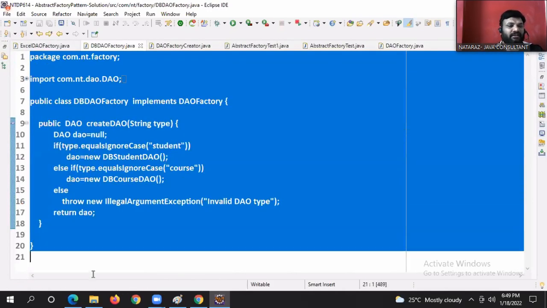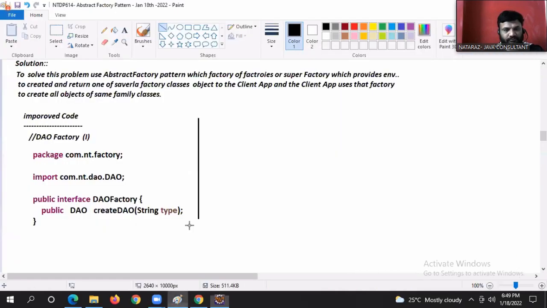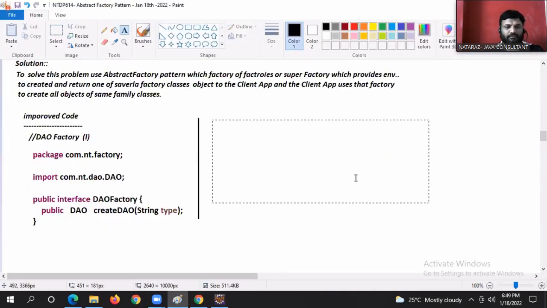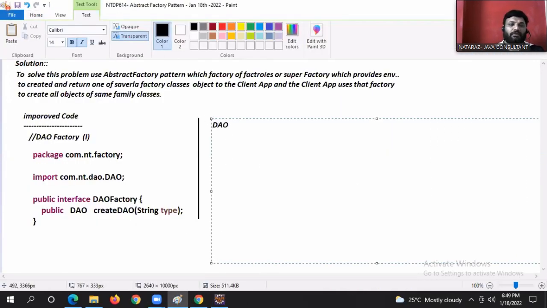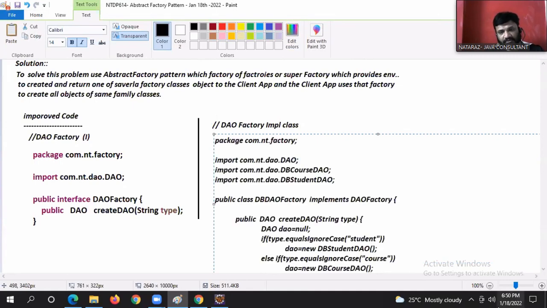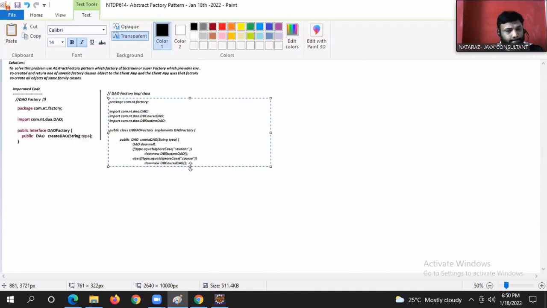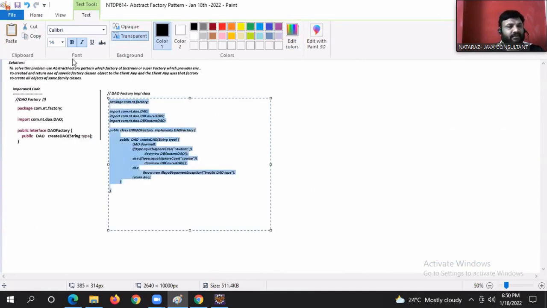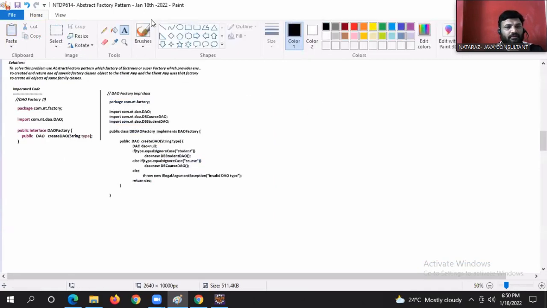DBDAO factory, guys. DAO factory IMPL class. Done, boss.